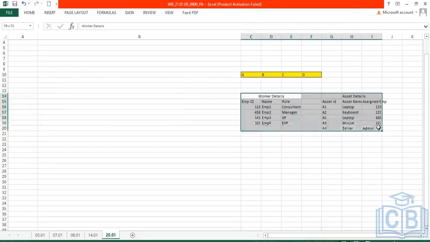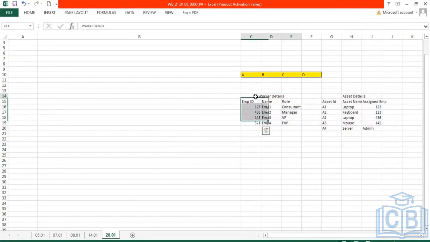When I bring data from two different sources, the only way I can bring this data together is through some common field. If you see from these two tables, the common field is these employee IDs. The employee ID here matches the assigned employee here. If there is nothing in common, obviously I cannot bring my data together. Which means now I can create a final table. The final table would have these fields from here and these fields from here.